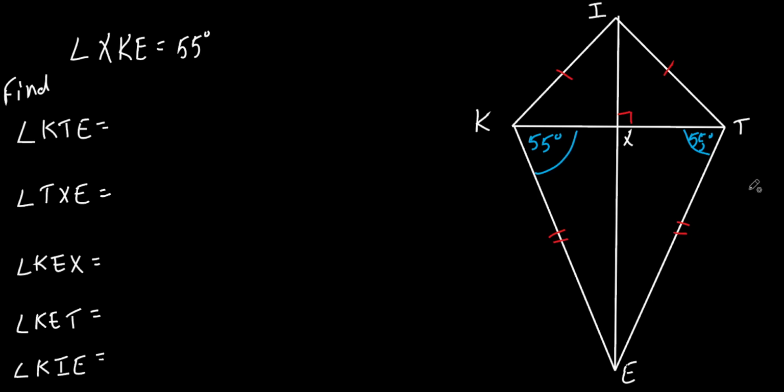So you can just look at that and tell that those are going to be equal. You also know that this one and this one are going to be equal too, don't you? All right. So let's keep that in mind. All right, so that's 55. So we got one of them.